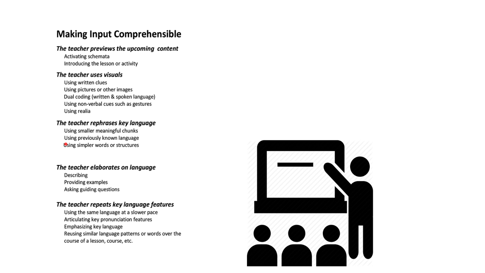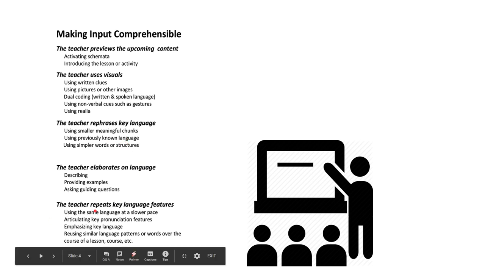So remember, the key to rephrasing is we don't want to just go from easy language to more difficult language. You want to go from new language to simpler language that they already know. You'll see many examples of that in the classroom. Using simpler words or structures. It's very closely related to previously known language.